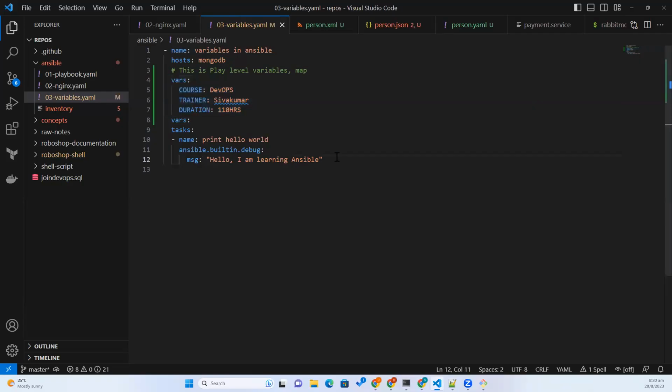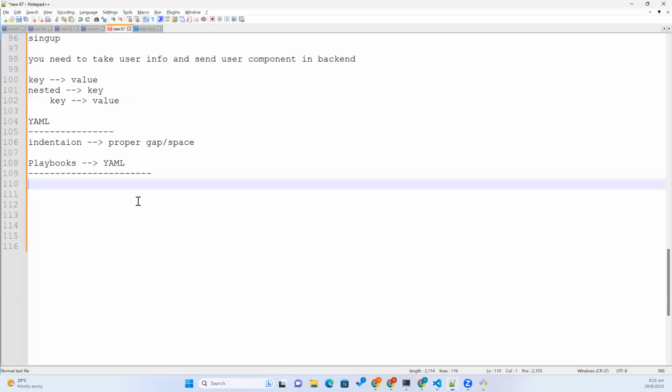So these are the variables. How do you refer to the variables? Print variables, you can give any name, don't worry. And then message: hello, I am learning. Generally in shell, how do you refer to a variable? Dollar, you can have some braces like this, or just dollar and then the var name.